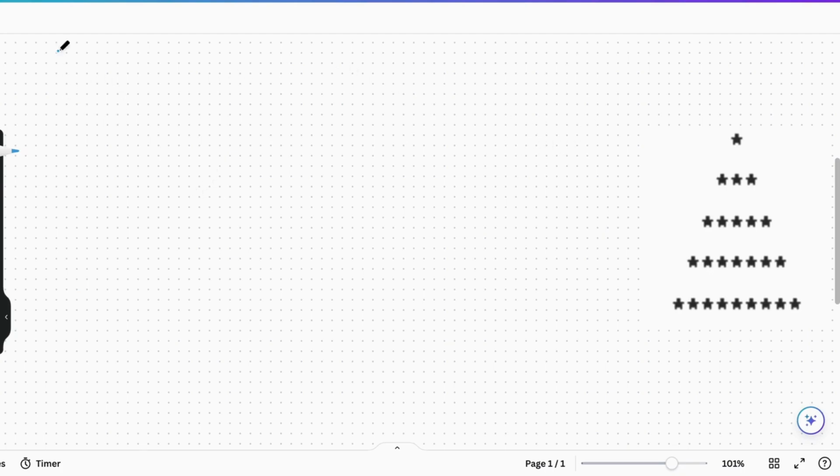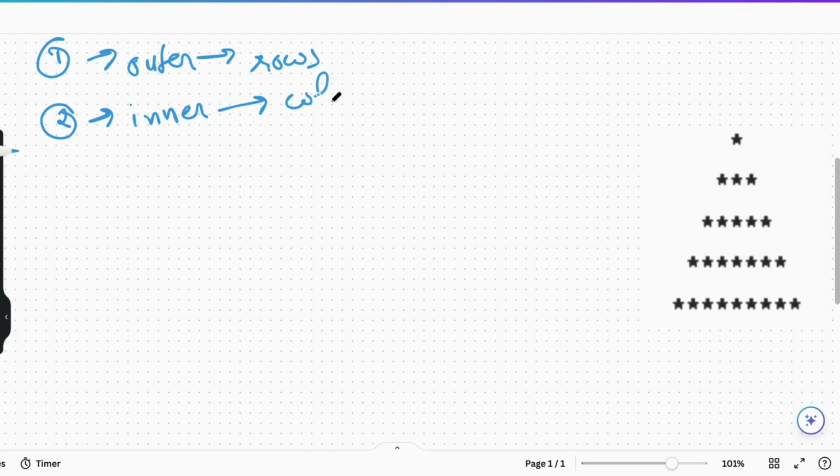First thing first, I have to find the outer loop that will represent rows. Second, the inner loop for columns. And third, I have to build a relationship between rows and columns to print stuff. So this is the objective. This is how we're going to approach our problem.